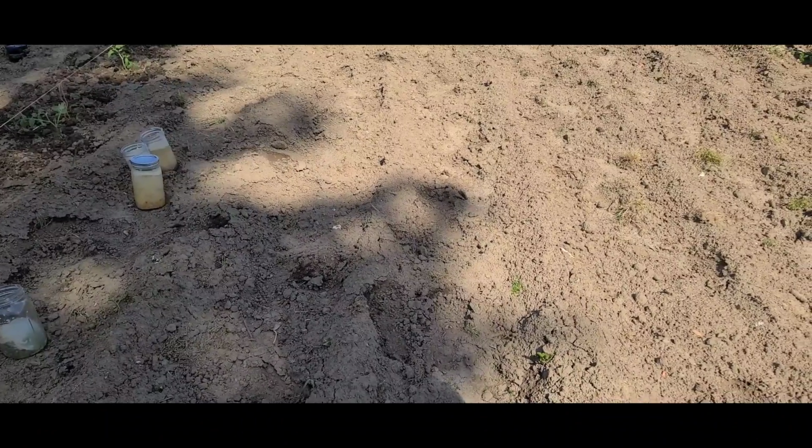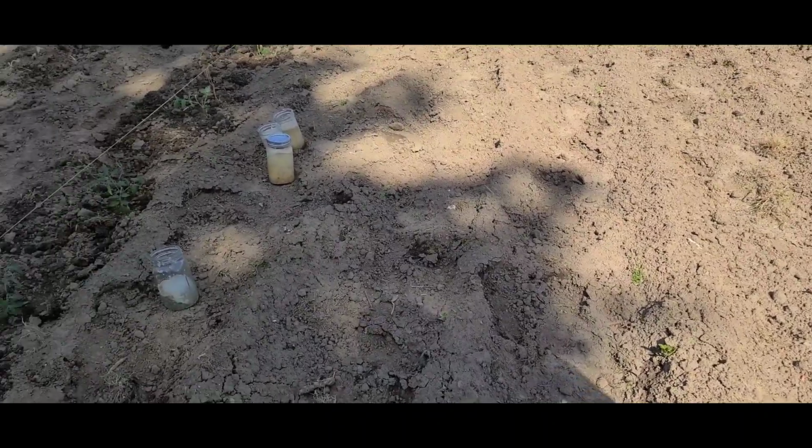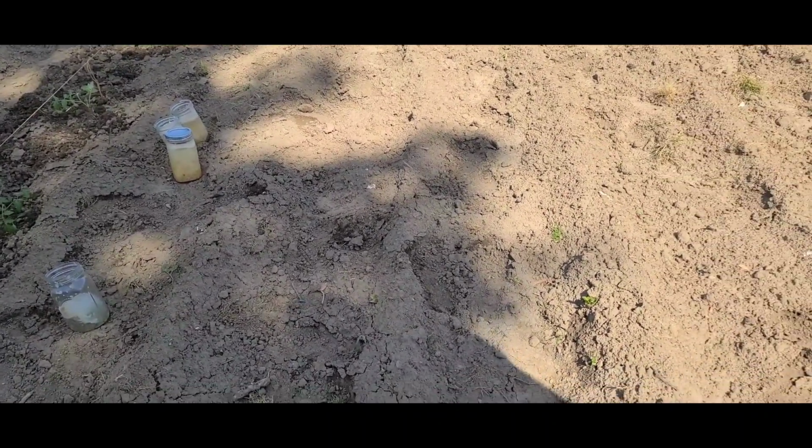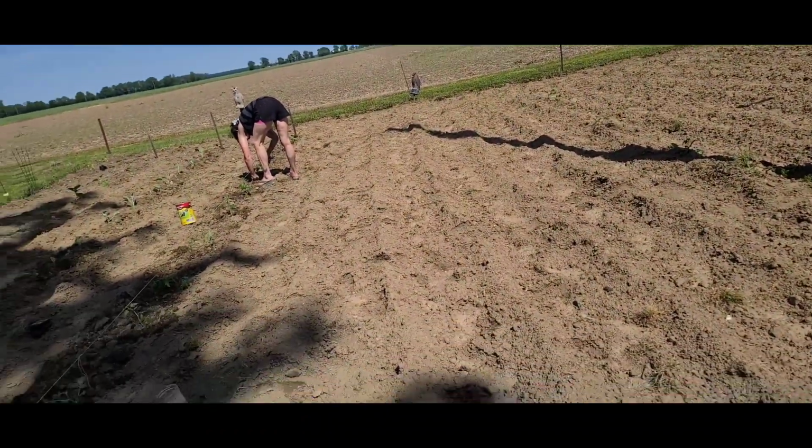And I think we're going to do onions next. So I think we're going to throw some onions in here. Maybe do one row, or I don't know. I don't know if I have enough for one. Probably one row of onions.